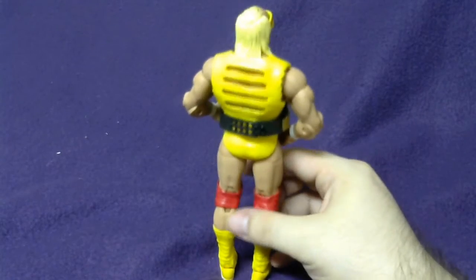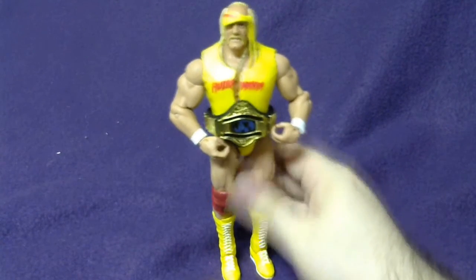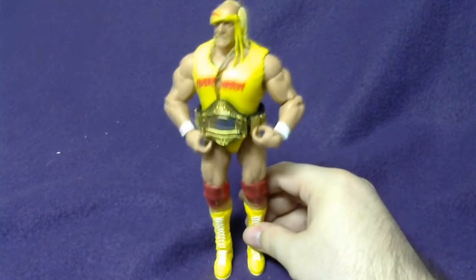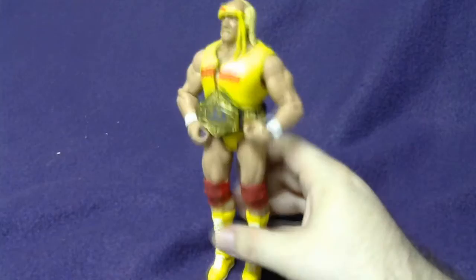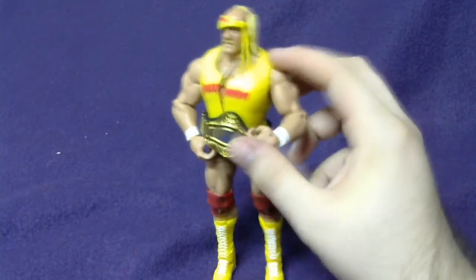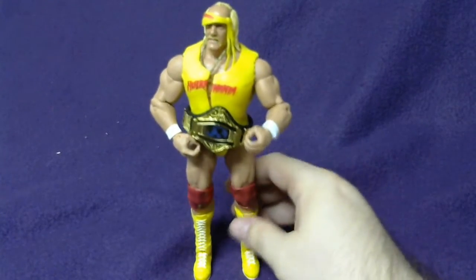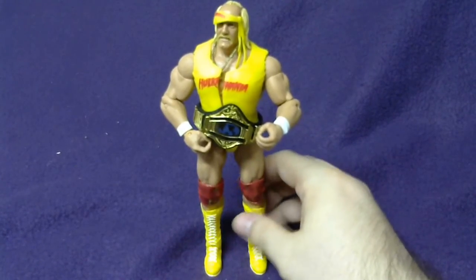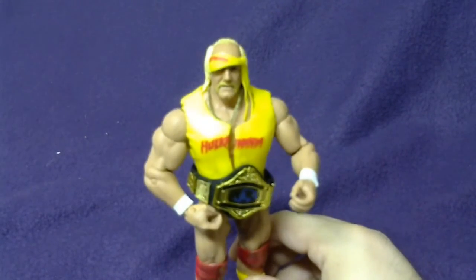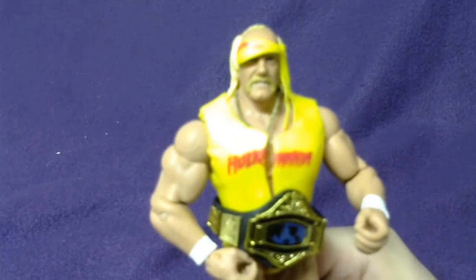All in all, being a big Hulk Hogan fan as I am, I do think this is probably my favorite figure out of the ones they made of him so far. Or well, so far. We'll just assume that later on we're going to get more Hogan ones. And like I said, this is the only classic Mattel Elite-style figure you're going to get, unless you buy the Ringside exclusive American Made one, which is kind of the same figure, only blue and white, I do believe. But as far as Hogan figures go, this was, I believe, the first for Mattel, and it may be the best. Head scan looks good, bandana looks good, title looks great.